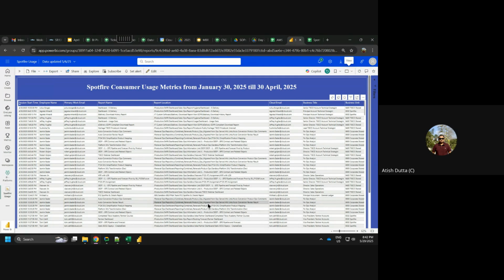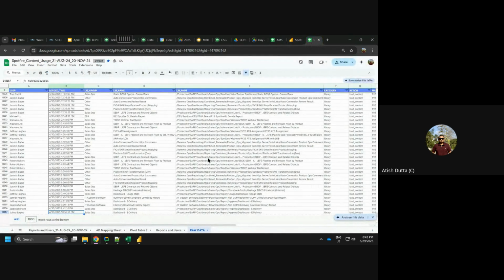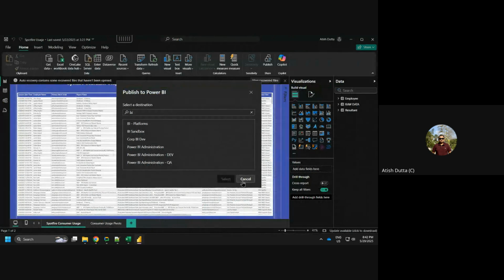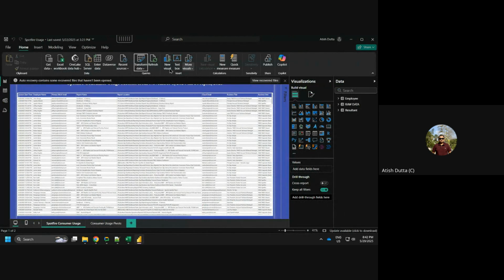It is real time. If you don't see the real-time data reflected, you can go to the Power BI server and refresh that particular data source, and it will automatically show the refreshed data. This particular Spotfire raw data sheet will be shared with you once you receive your cloud IDs. This is the source for the resultant sheet that we come up with here.